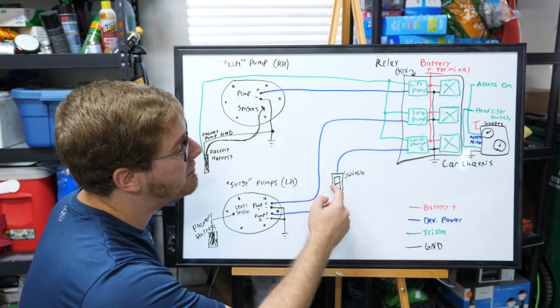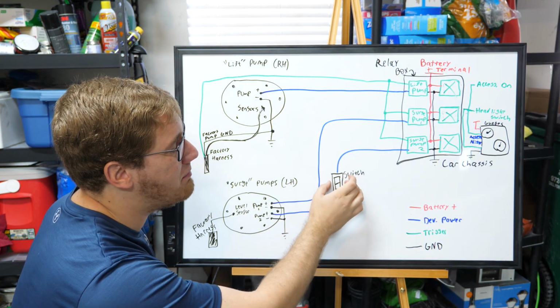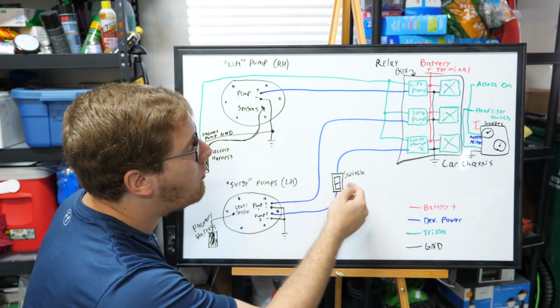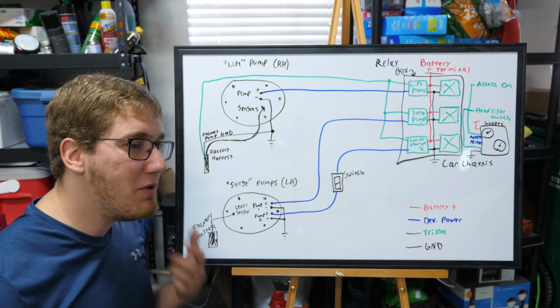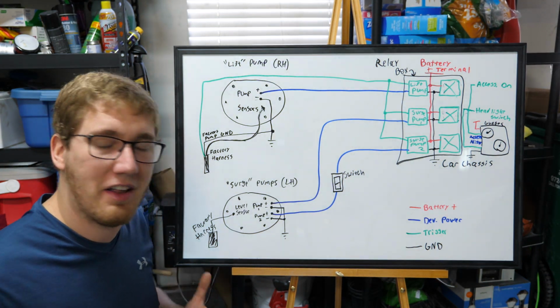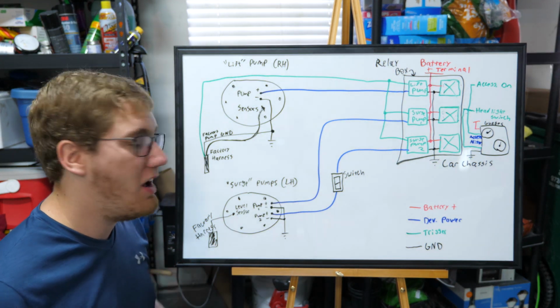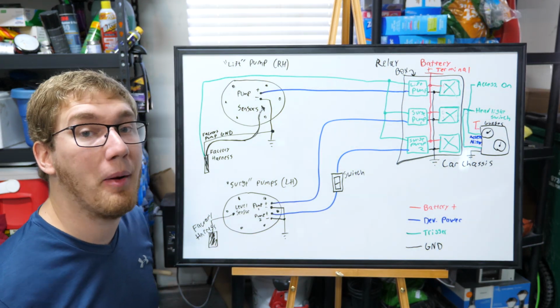There's also the option of potentially wiring this in as a boost level switch. This is something that Eugene had talked with me about. You can wire in your boost reference so that when you hit a certain amount of boost, be it 9, 10, 11 psi, whatever it is, you can actually switch on this pump and then have it run as well in tandem with your first pump.